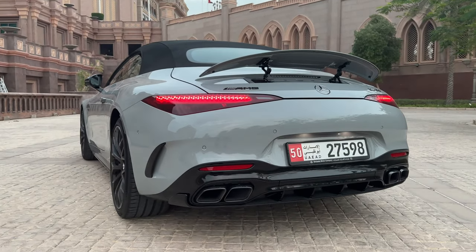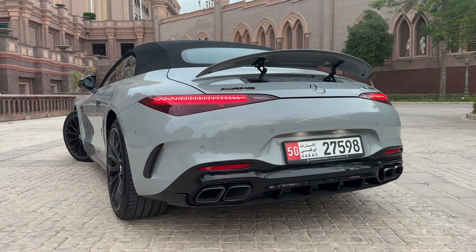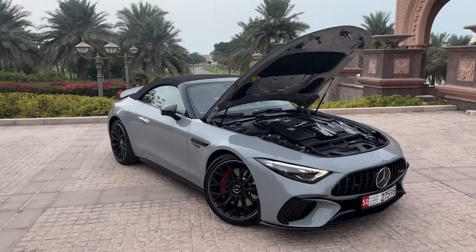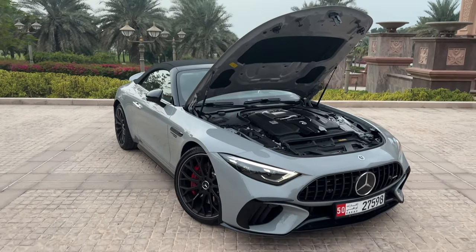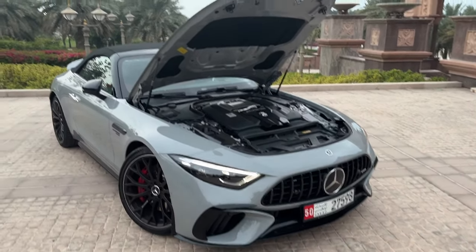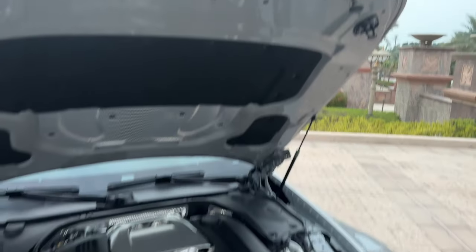That's it for today's video! How do you like this episode from Abu Dhabi with this beautiful SL 55? Big thanks to EMC Mercedes-Benz Abu Dhabi for giving me this car and letting me film here. Let me know in the comments how you like the exterior, interior, and sound — rate the sound from one to ten. Which car should we film next? Looking forward to seeing you all again. Have an amazing day!